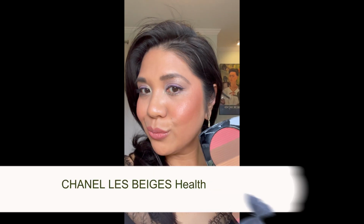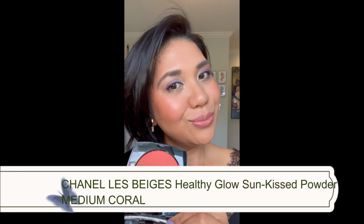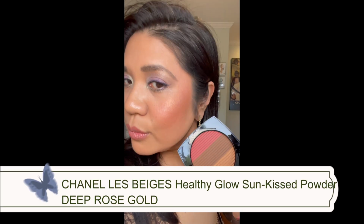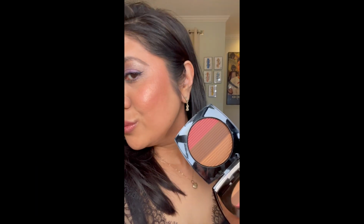I'm going to say that you don't need this powder combination, this 3-in-1. I do think it's great, especially if you're traveling or you're new to makeup. It's great if you can find the color or the palette that matches you best. So far I've been using a lot of the medium coral because I'm a medium tan, but as I get a little deeper through the summer, I'll definitely be reaching for the deep rose gold. I'm glad I got both because I have one to three shades depending on the season.